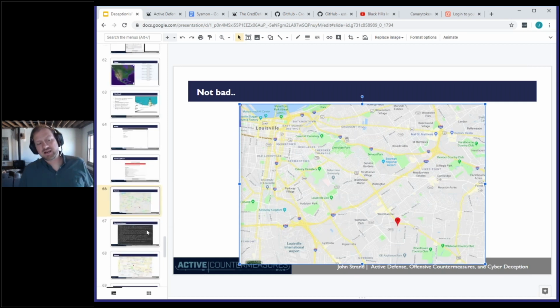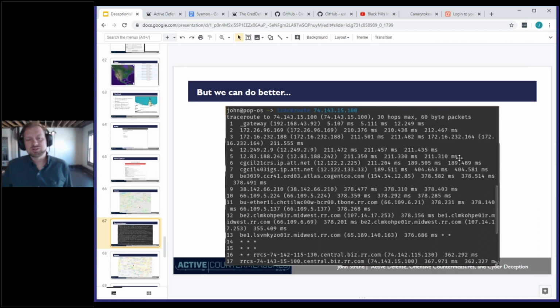So what we've discovered over the years is, instead of trying to do geolocation based on the actual IP address, what you do is you trace route to that IP address, or as the cool kids say, you trace your T to that IP address, right? So you trace route to that IP address, and then you take the next to last routing hop. You take that IP address and you geolocate that IP address. So you geolocate one IP address back, and that IP address is actually the last routing hop before the endpoint, which in this particular situation was the IP address of the hotel that we were actually staying on as well.